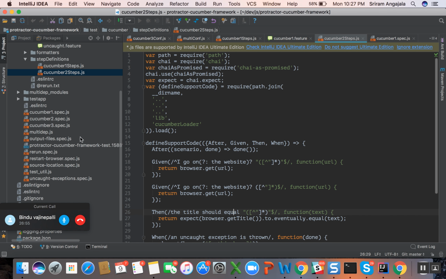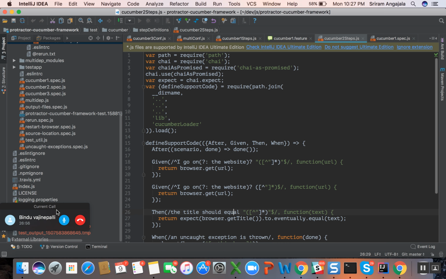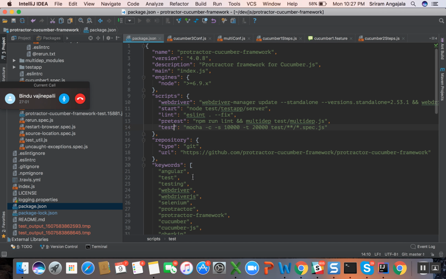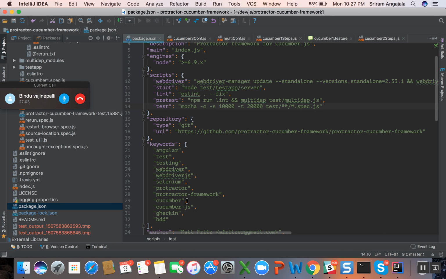Actually, you said this was a Cucumber and Protractor framework, right? But then how come we are using this Selenium standalone server for this? A very good question. This Protractor is a Selenium client application, the client part of it.